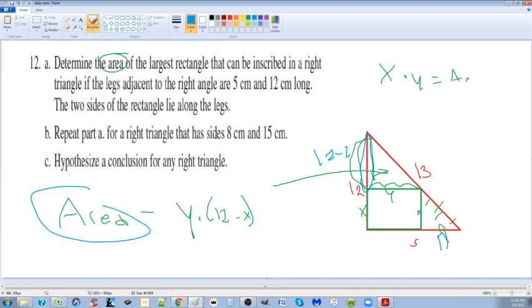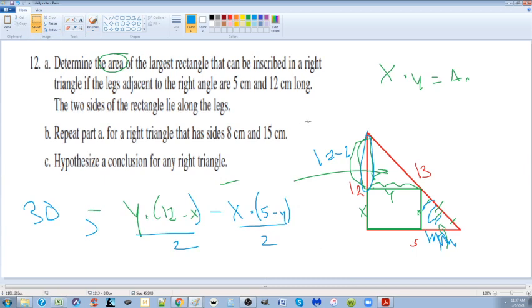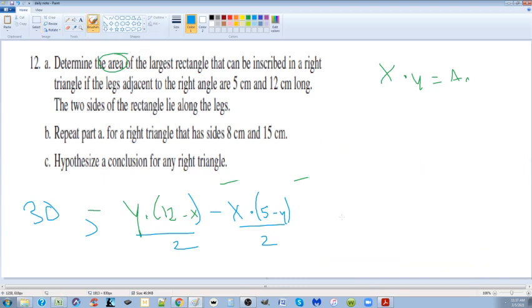So it's the area of the big triangle, which I know is 5 times 12 divided by 2. So 5 times 12 is 60 divided by 2 is 30. That's the basic area of the triangle. Minus the area of this small triangle, which has a different dimension. It's x times 5 minus y, right? Because this little length here is 5 minus y. Don't forget, we've got to half both of those, because the area of a triangle is a half times the base times the height. Now, I believe that is also equal to the area of the box, which we know is xy.